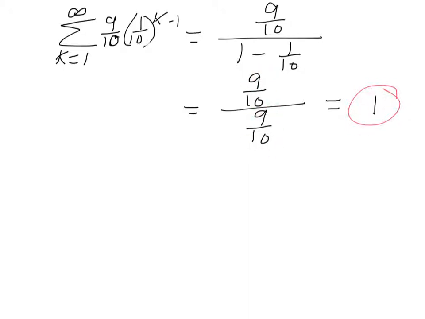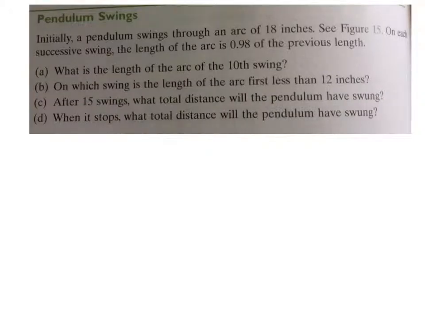So we've now proven that 0.999, the series representation of 0.999 dot dot dot, is equal to 1. In many cases, we can use infinite series, if they converge, to prove certain things like this. And you'll do that again in calculus as well once you get to BC calculus. So that's that.